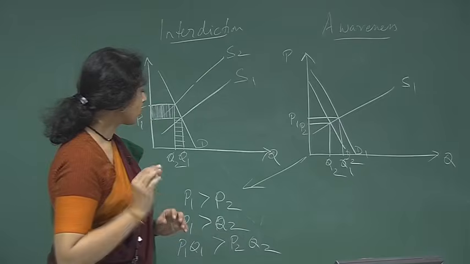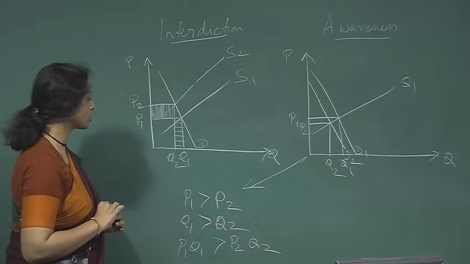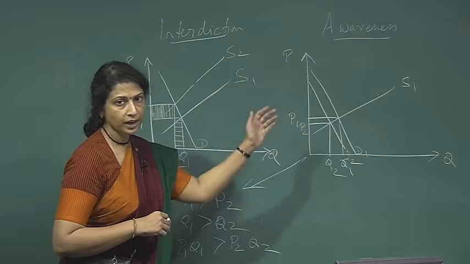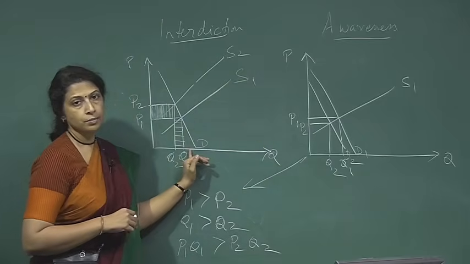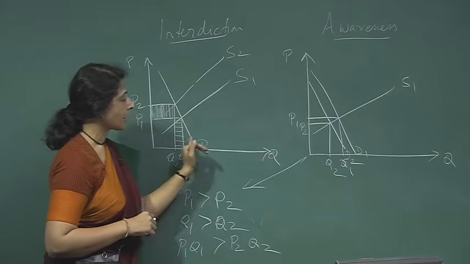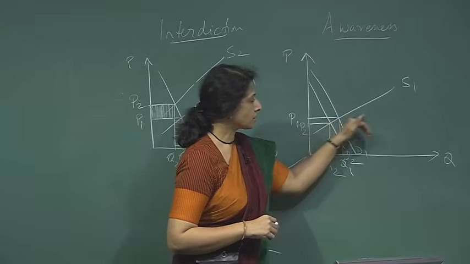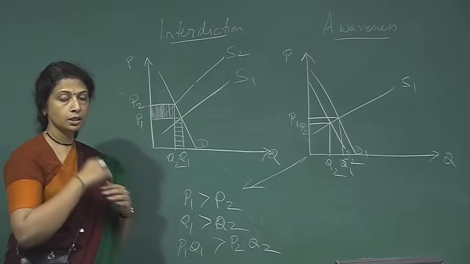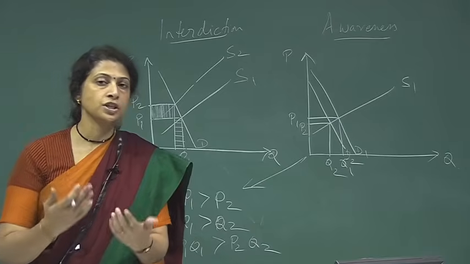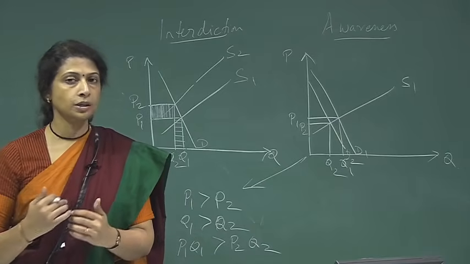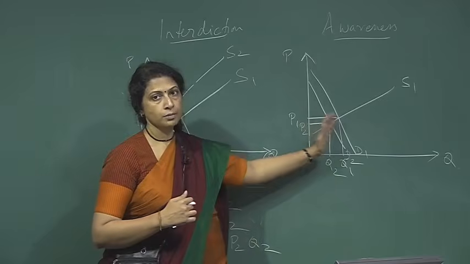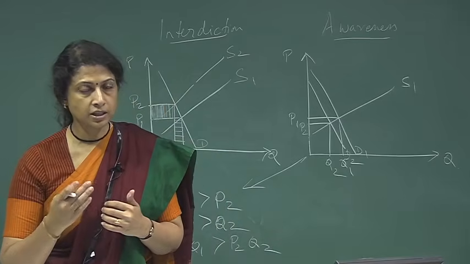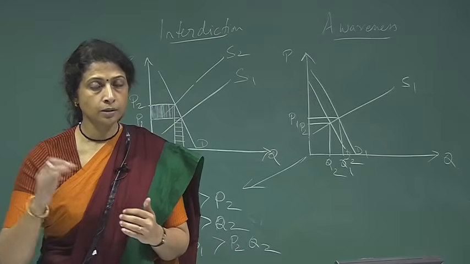And to end the discussion, another point which is worth noting is when the supply changes, movement is along the demand curve, and when demand changes, movement is along the supply curve. Which means that when supply changes, the consumers feel the impact of change in prices and they respond along the demand curve, and when demand changes or demand shifts, the suppliers feel the price change and they respond to it along the supply curve.